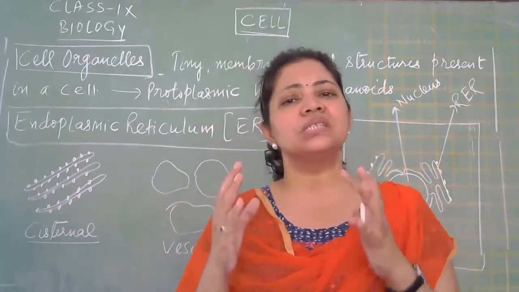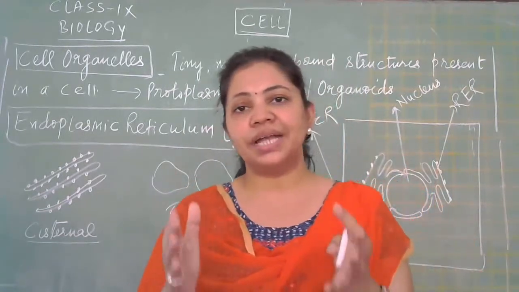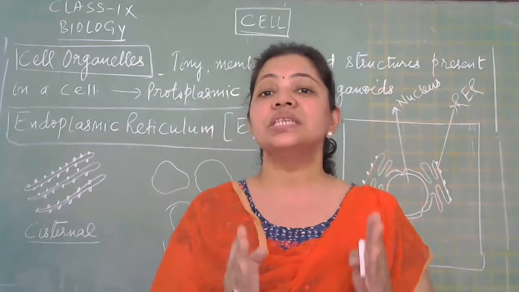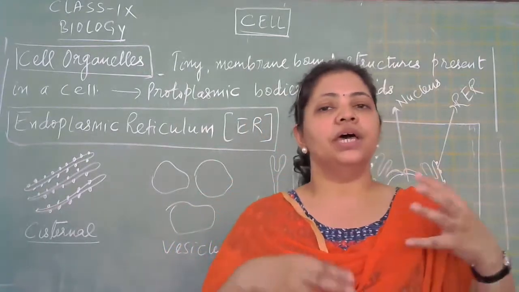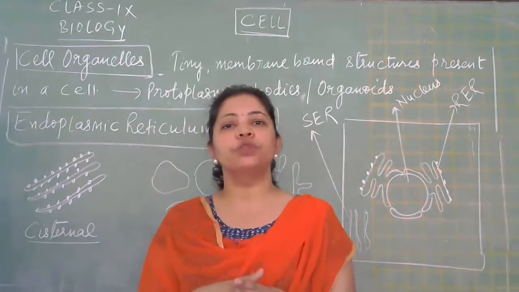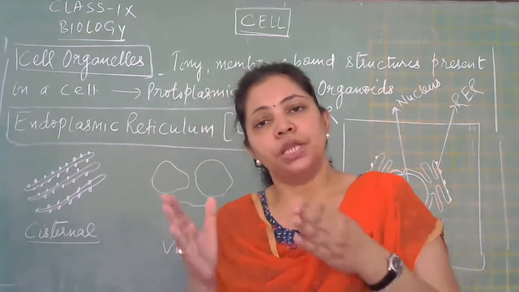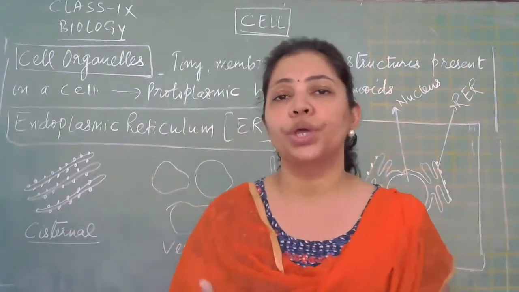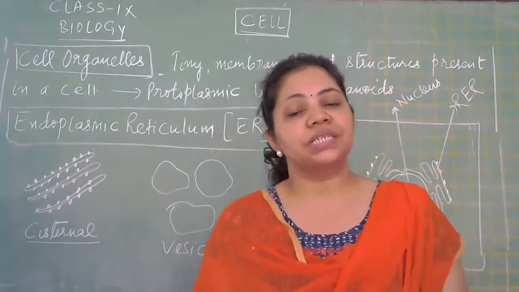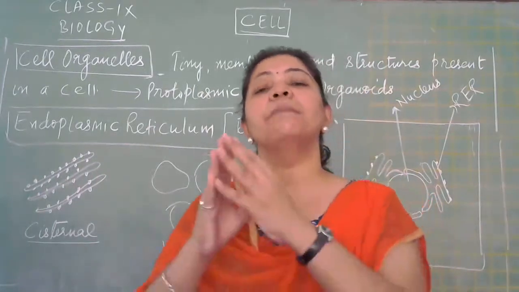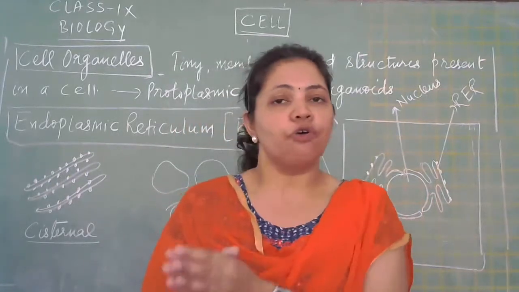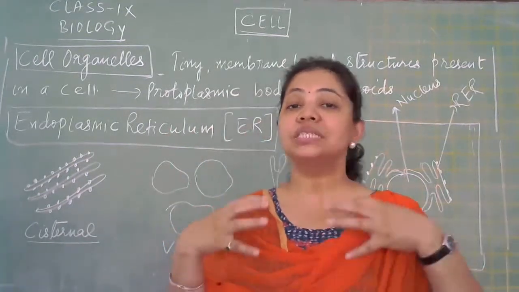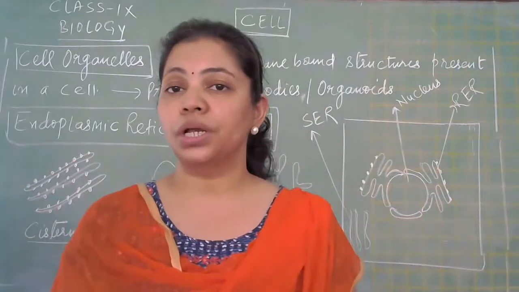I hope you still remember that chromosomes inside a cell are only visible when the cell is undergoing cell division, right? And then you studied the function of the nucleus. The main important function is that the nucleus is referred to as the master of the cell. Whatever activities are going on inside a cell are controlled, regulated and maintained by the nucleus. For example, for our body, the master is the brain, right? In a similar manner, for a cell, the master is its nucleus, right?